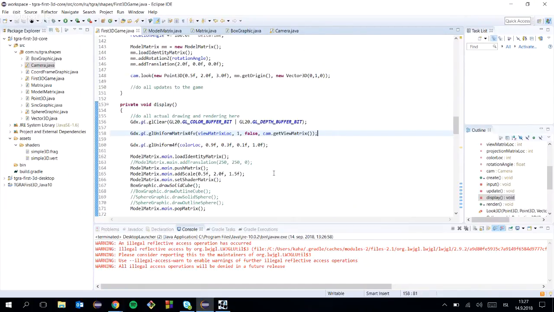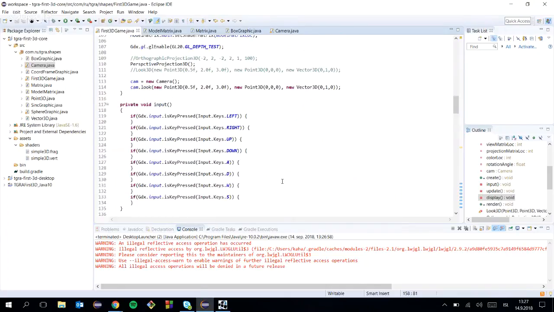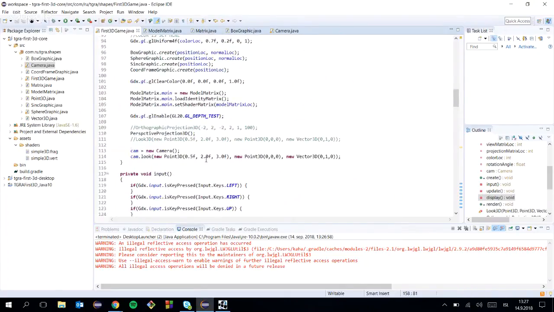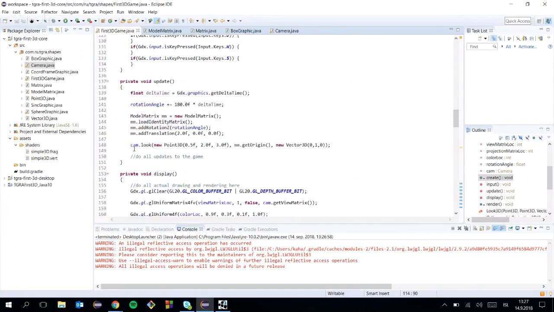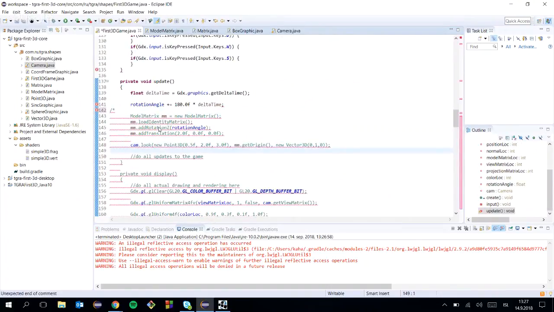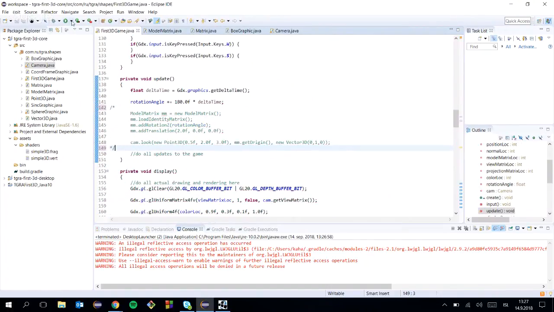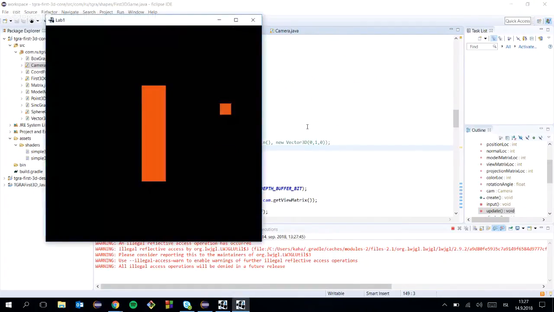What might be more interesting, especially in something like a first-person shooter, is to start with my camera somewhere. In create, let's start with it at 0 in X and Y, and a little bit backwards in Z. We're not going to be doing all these updates here, so we're just looking directly at the front of our scene.